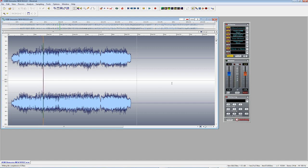Go. So you can see the track ends up around here at minus 6 dBs here in the master output. So my goal is to raise it a little bit without destroying the dynamics, and I'm just going to enhance it here and there.